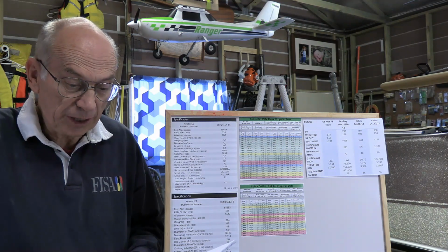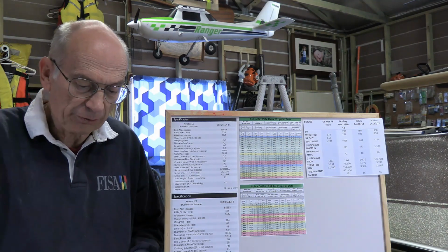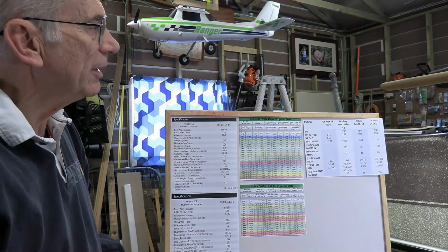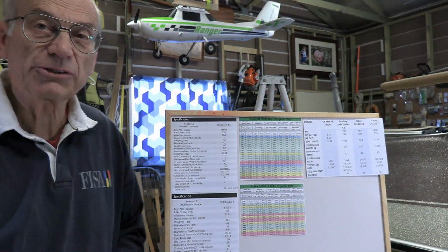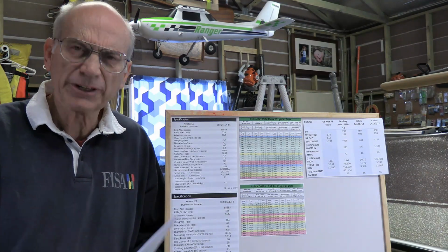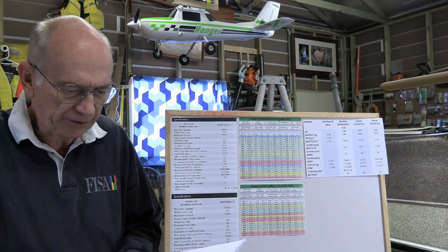But anyway, as you think about that output, we have to match that with an electric motor. So I figured that if we've got the equivalent of 1,230 watts output, then I need to match that as far as an electric motor is concerned. I had a look through there, and it was telling me that I needed to pick much bigger electric motors than what the manufacturers were recommending. When I looked up a motor that was recommended to replace the 46, it would be a lot less wattage than that, so it seemed a little bit strange.